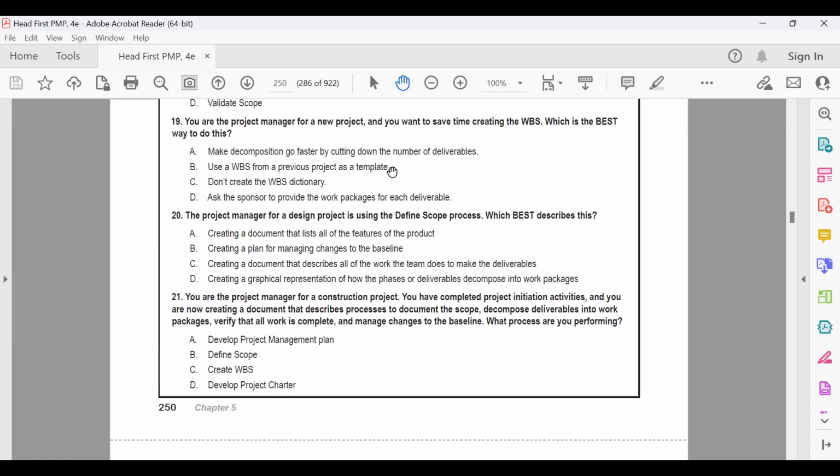SOW ke bhi to template hi bane hote. Template use karo sab. See, that's why they say do smart copy pasting. Okay. Reuse as much as possible. But actually, here there is no such word which we can interpret that maybe the similar project or the same technology. यहाँ पे तो similar भी नहीं है, तो यहाँ पे template तो use कर सकते हो आप. Correct. अगर similar project होता तो मैं I could have used a WBS of the similar project. आप imagine करो यार, DLF has been constructing buildings from ages, right? Malls. Correct. Offices. तो हर बार वो WBS थोड़ी बनाता है हर project के लिए ना. They can pick a WBS from some past project and start modifying it. Yes or no? Yes. Agreed.